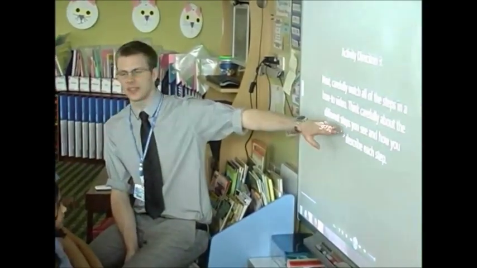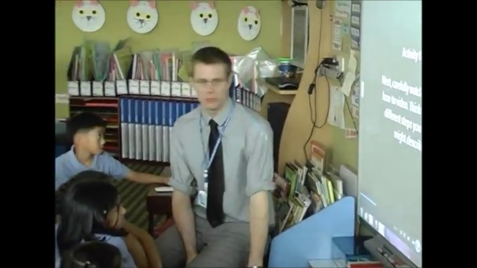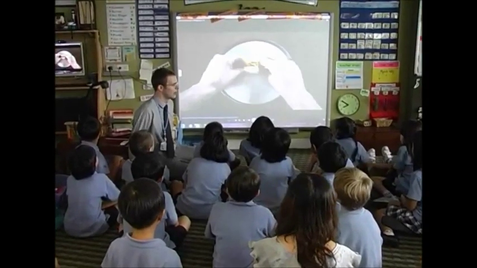About what are the different steps you see, and how might they be described? How might you describe them? So think about the words, Pro and Junie. Think about what words you can use to describe what you see. Notice this part of the step? What happened there?